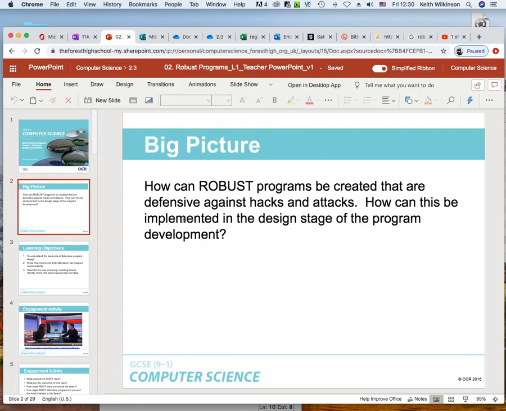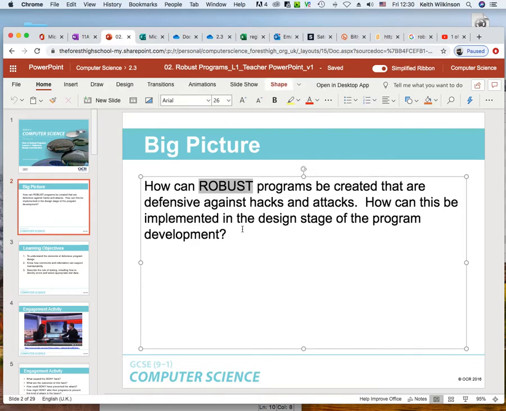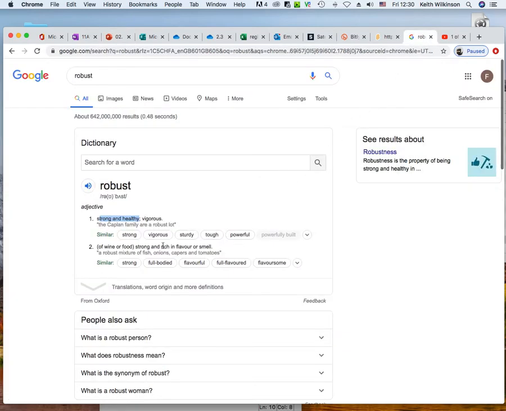So really, how robust can a program be and protect itself against hacks and attacks? What do you think the word robust means? That's my first question to you. If you want to go and look it up, which I have done already, robust means strong and healthy, vigorous.